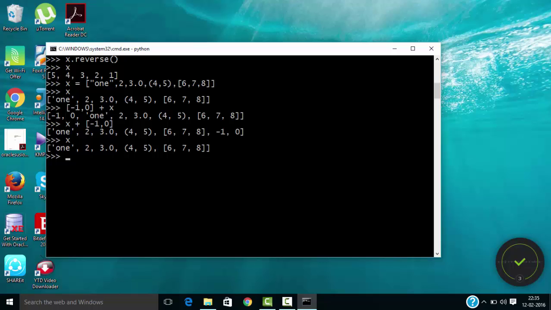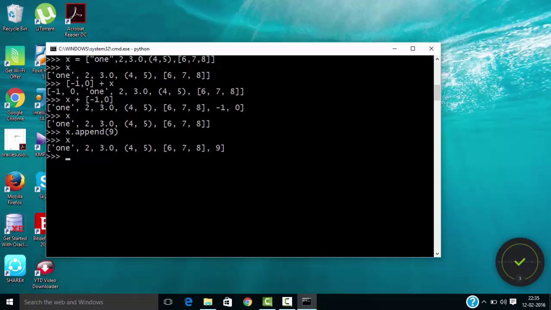How to add elements to the list at the end, that means appending to this list, we'll use the append function. If you check this list now, it has appended 9 at the end of the list. Now next part which we will be covering is slightly different, or we can say slightly complicated. How? Let us see.